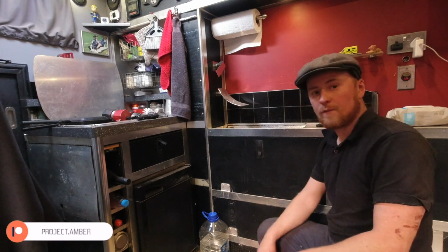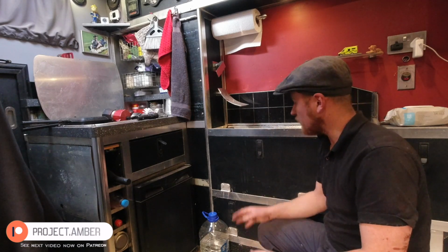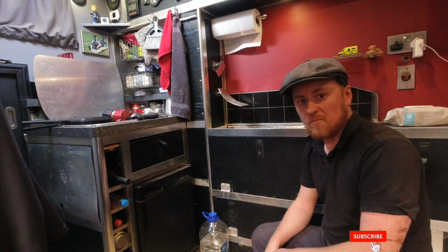So there you go, if you can't find a sink that fits into the cabinets you've got in your van, or you just need something a little bit different, just make one.